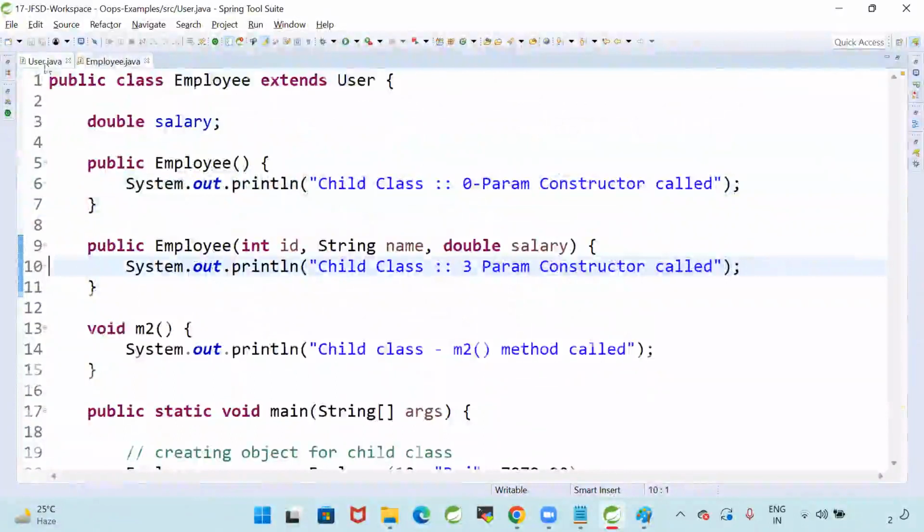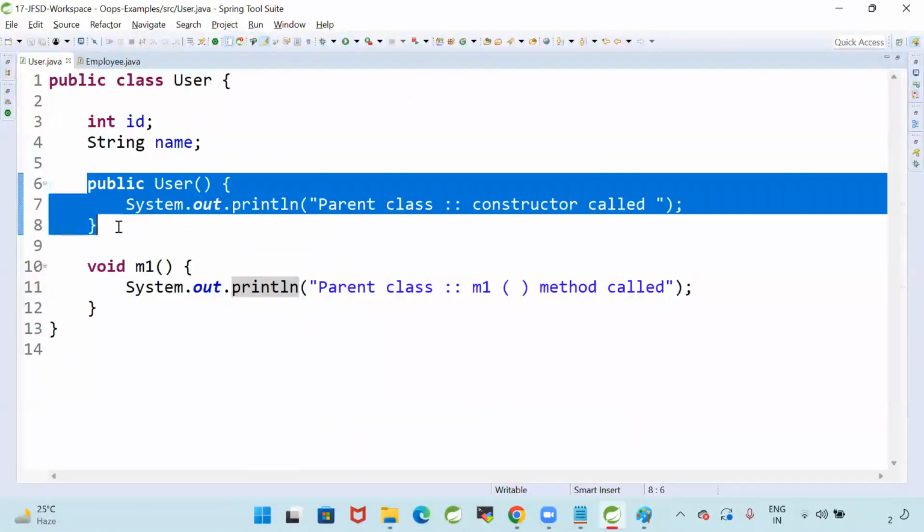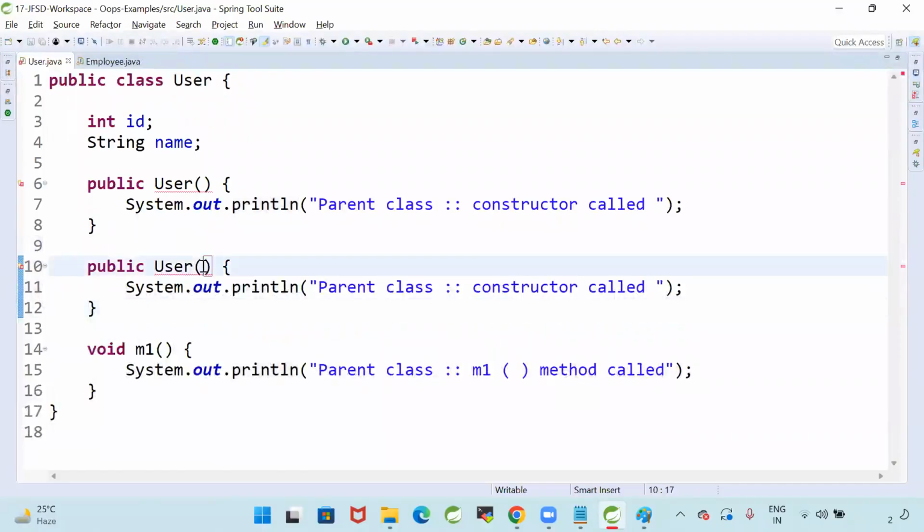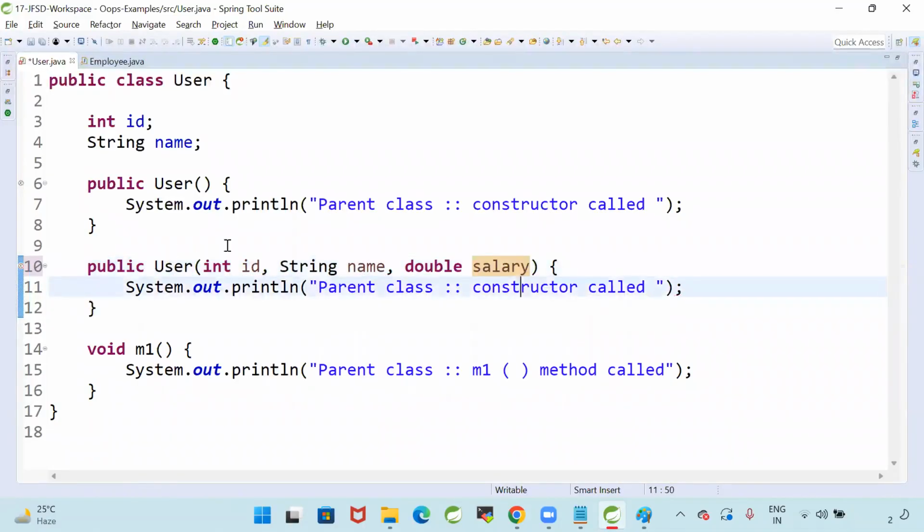Let's try this. Now I'm going to take a user class with parameters: integer id, string name, double salary. Parent class 0 param constructor, parent class 3 param constructor.